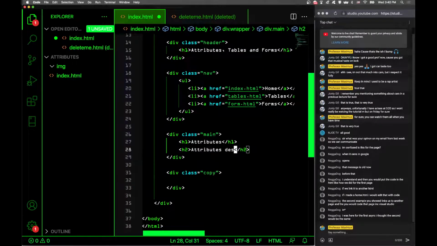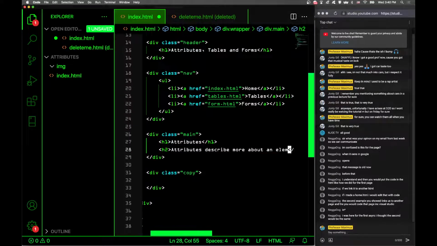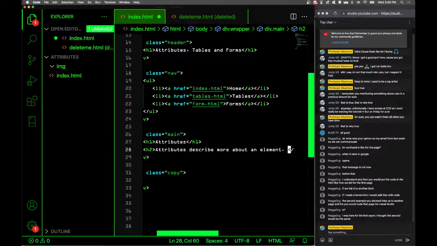Describe more about an element. That's really all we need to say. Attributes describe more about an element.